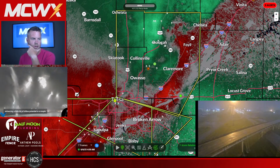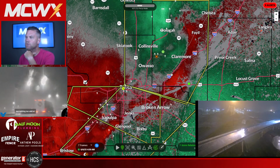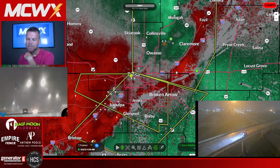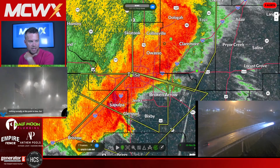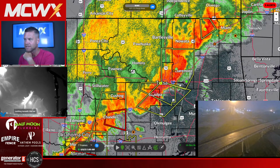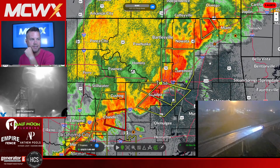Okay. So, again, strong winds moving through the metro region right now. Nothing too wild. Luckily, nothing tornadic at this point in time, but the potential for some damaging winds through the metro over the next hour. Nothing tornadic that we see right now, so that is good news this morning. A lot of heavy rainfall and the potential for, of course, some flash flooding over the next hour. So that's something we have to watch as this line continues to move through the metro region right now.